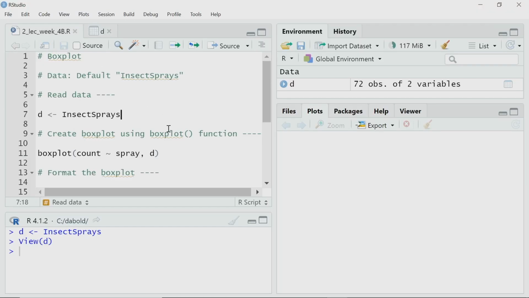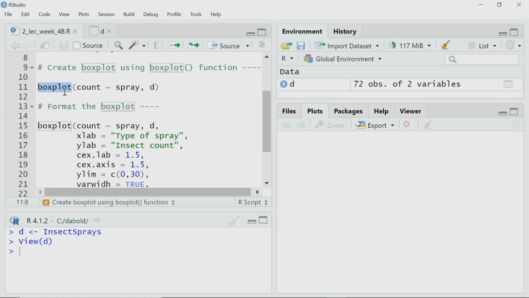So, what will I do? R has a function called boxplot and I will use that. In the boxplot, obviously, you have to give the data as an argument, that is the second argument, but the first argument is the formula. What does the formula represent here? Here I have written count tilde spray. That means I am telling the boxplot function that my group is based on the spray variable.